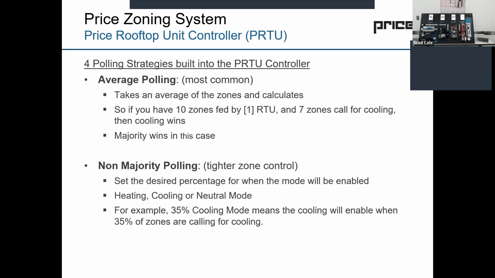The next type of strategy that you may use would be a non-majority, where you might get a little bit tighter control. And this is where you'd favor heating in the winter or cooling in the summer. You'd set a percentage when you want those modes to kick in. TD Ameritrade uses 35% cooling. We set all of them up like that based on the MKK engineers. So let's say we had 10 zones, as soon as it saw a 35% demand, it would kick on cooling, either one or two stages. It wouldn't really look at the rest of them. As soon as it saw 35%, it kicks in cooling.